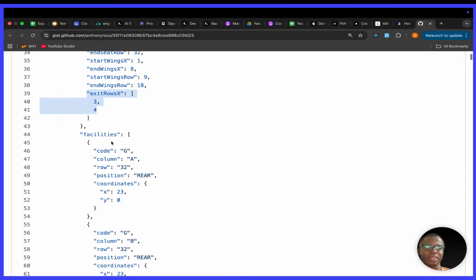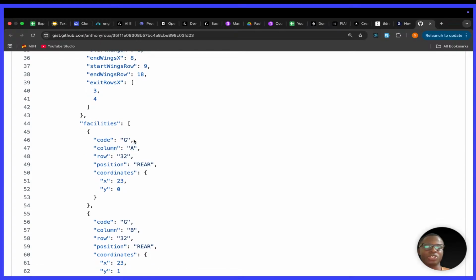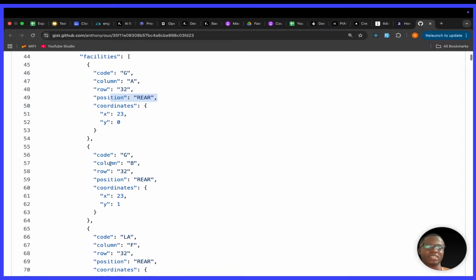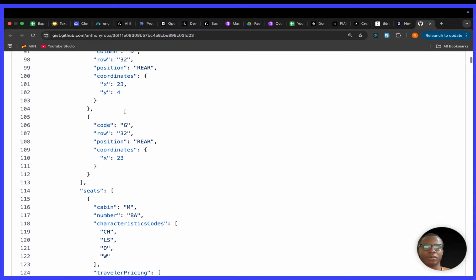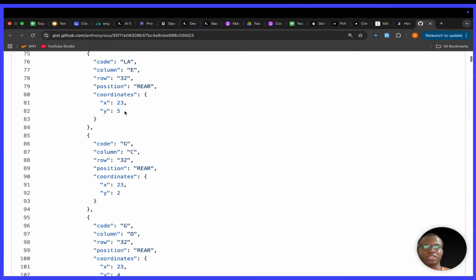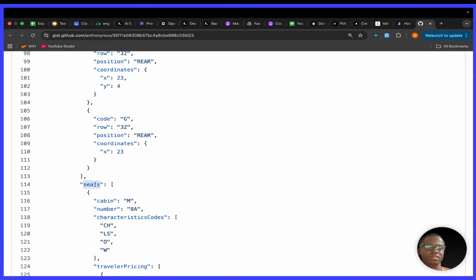Then it talks about the facilities, like on row 32, column A, with a code which is G, at coordinates X23 and Y0, we have a particular type of facility, and these codes are interpreted further down. If you go down, all these are facilities. Then we have the seats, the actual seats.